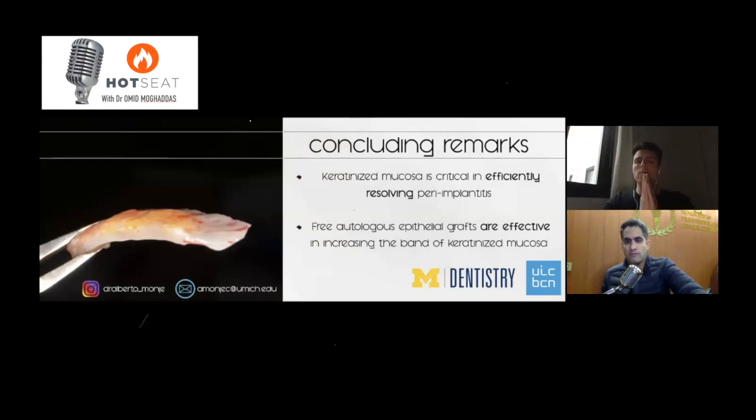And also that the free autologous epithelial graft has shown to be efficient, not only in augmenting the band of keratinized mucosa, but, after the adequate identification of the case scenario, to efficiently resolve peri-implantitis. In those cases that are exhibiting a supracrestal component or the Hissens type defects, the surgical intervention should not only encompass surfacing and getting rid of the inflammation by means of thorough debridement of the soft tissue, but also soft tissue conditioning by means of free autogenous epithelial graft.